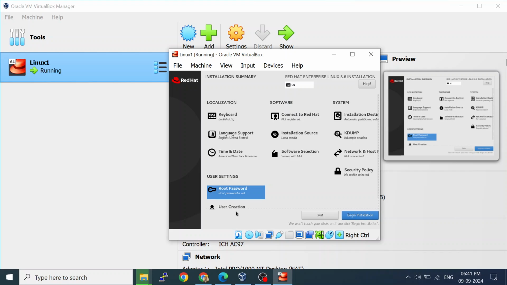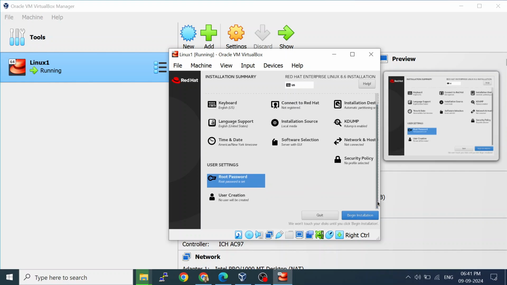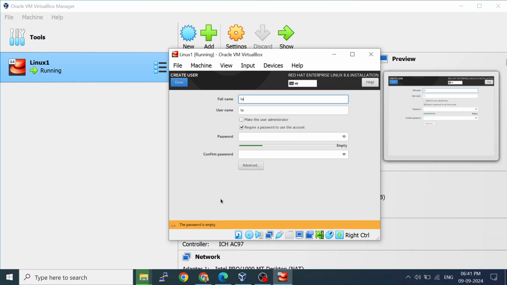Now the next option it is giving is user creation, because root has a lot of power, so every time we will not log in with root. You want to log in with a normal user, so you have to create the user. Click on user creation. Give the user name. Give the password.